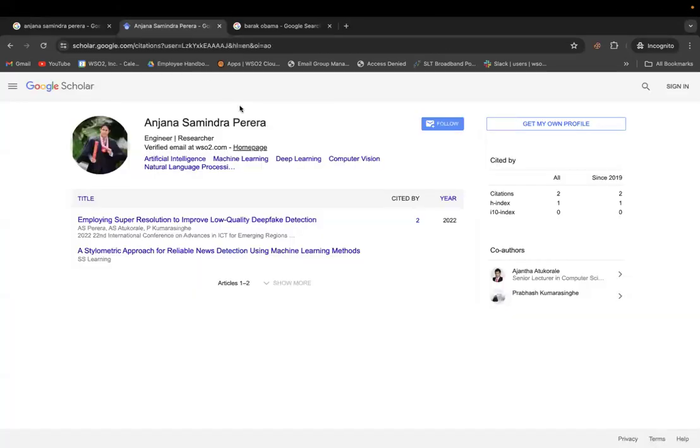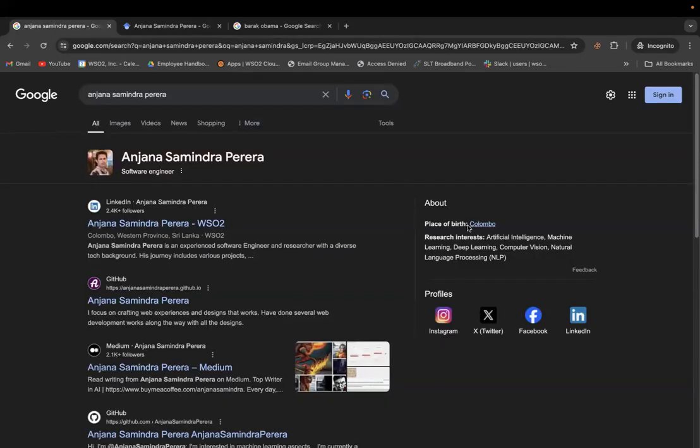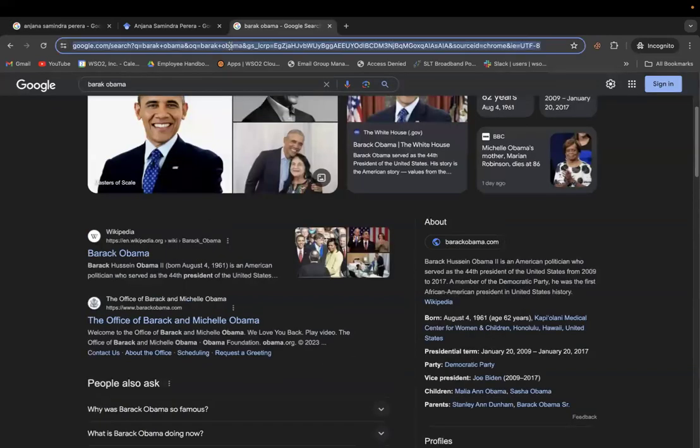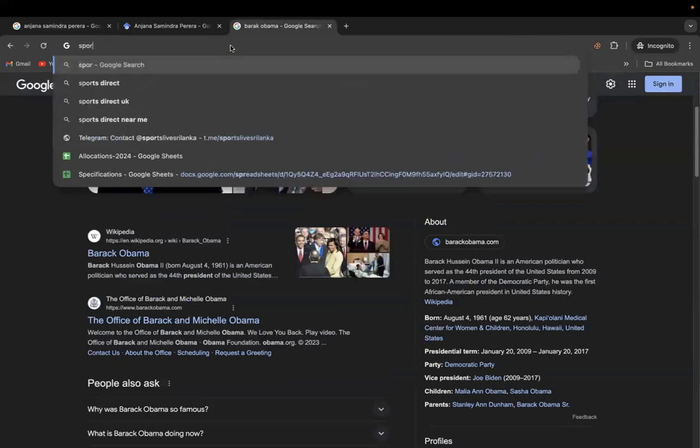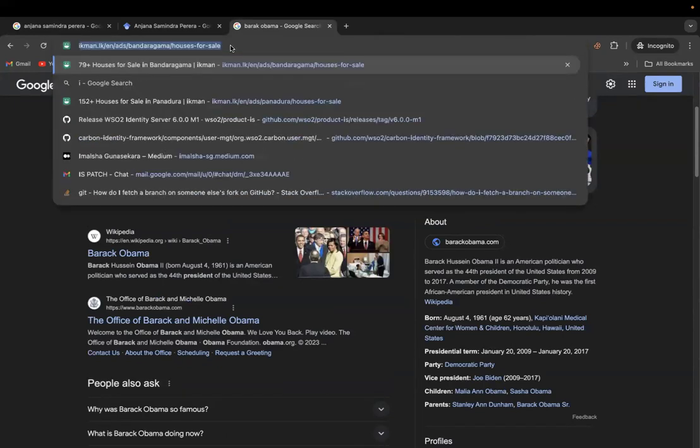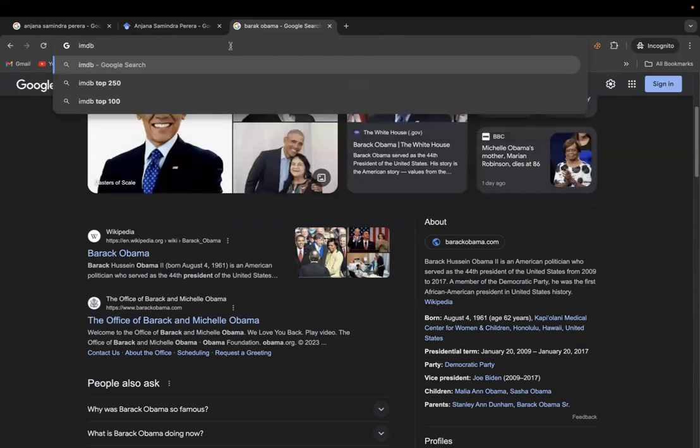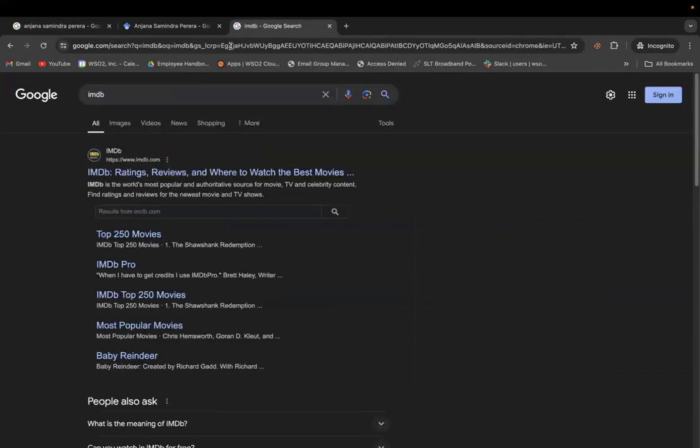This is one way, having a Google Scholar profile. You can see that many similarities are there. My research interests are also showing in the Google Knowledge Panel. Another way is having a Spotify account. If you are an artist or actor, having an IMDb account or a Spotify account helps you to own a Google Knowledge Panel eventually.